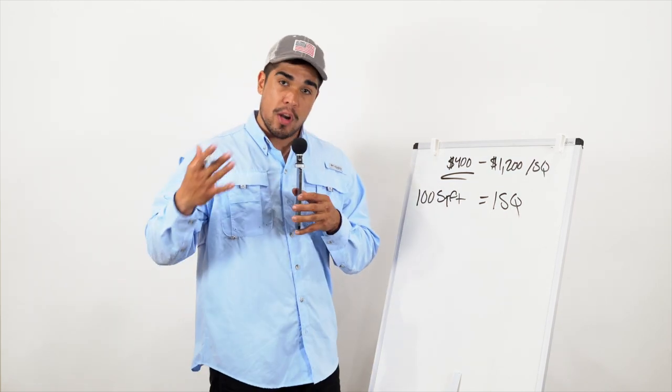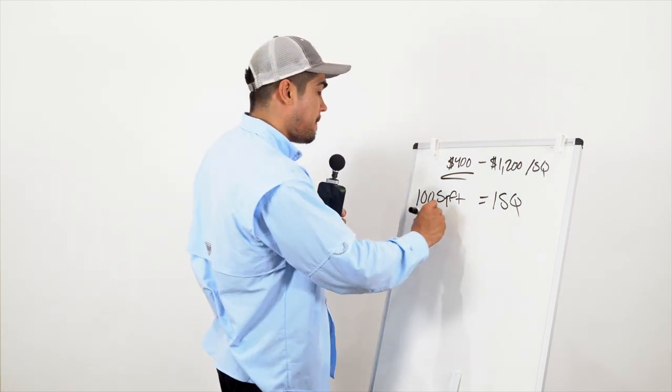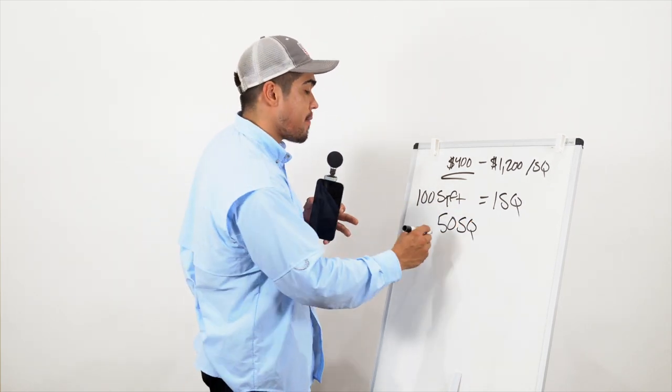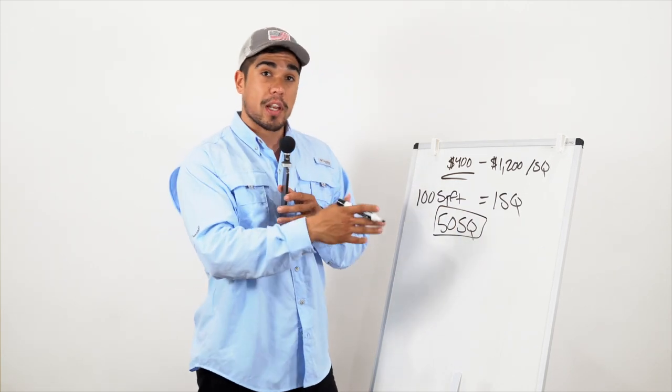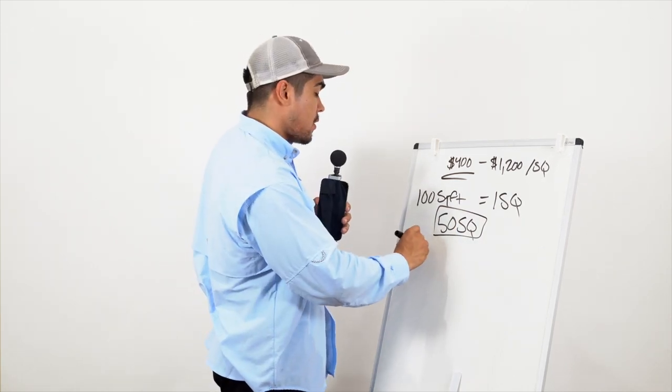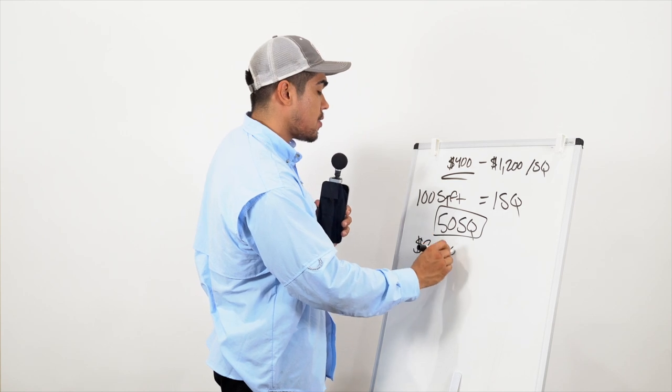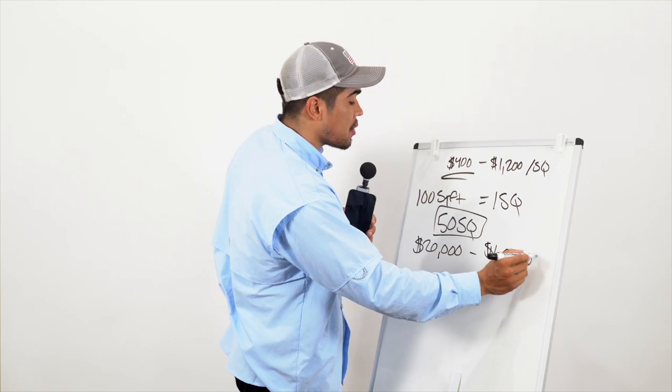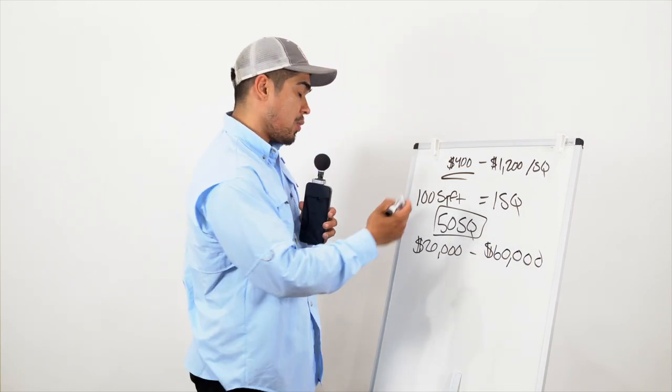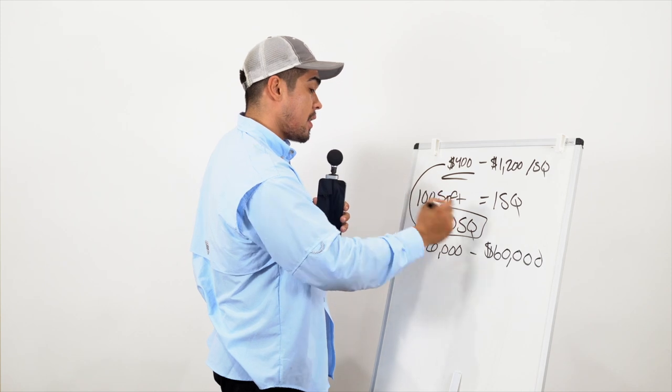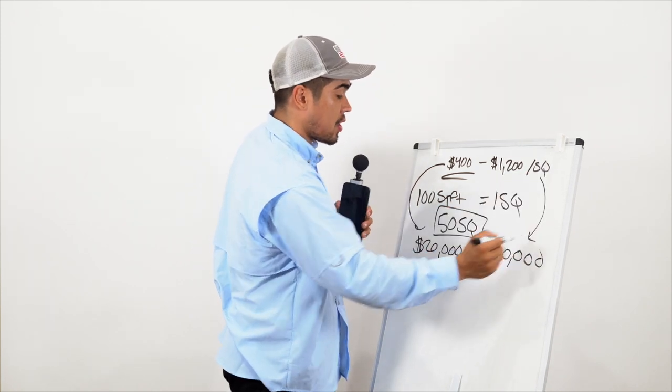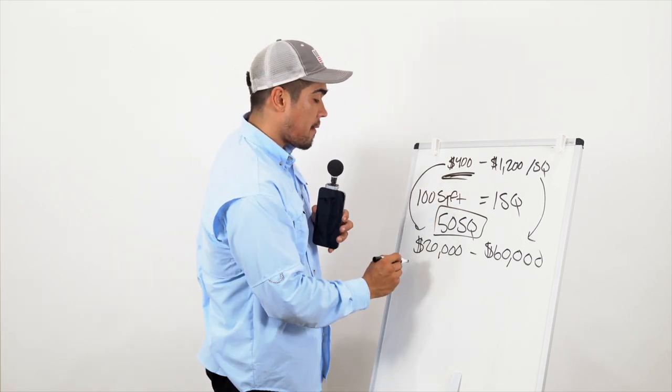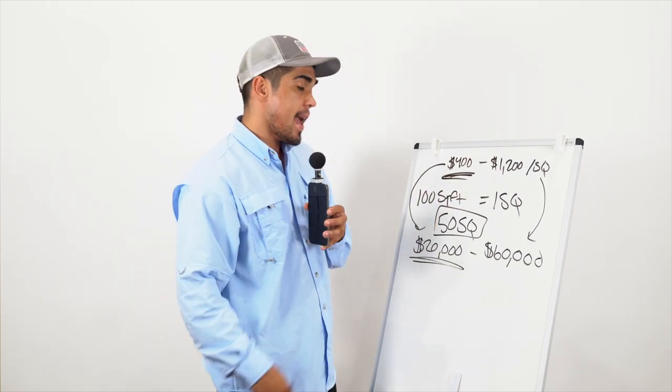Let's say you're an owner and you have a roof that has about 50 squares. This includes the walls. You're looking to pay somewhere between $20,000 to $60,000 for a TPO roof. We multiplied 50 squares by $400 and 50 squares by $1,200. Like I said, if you're the owner, most likely you're going to pay a lot closer to $400 per square, that $20,000 for a roof.